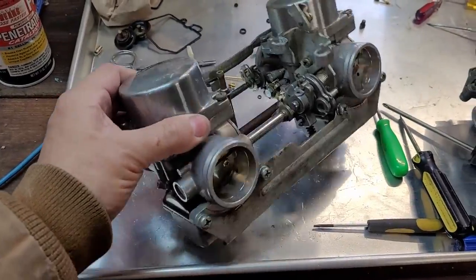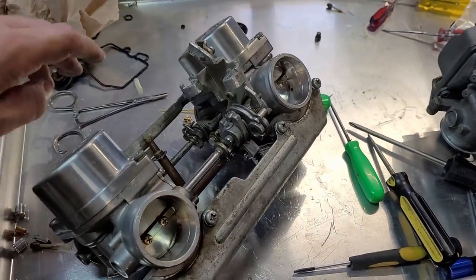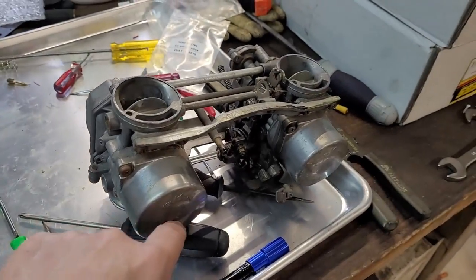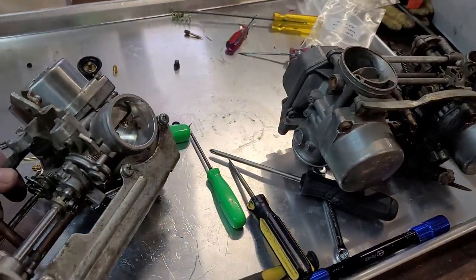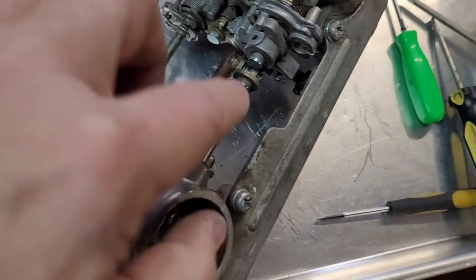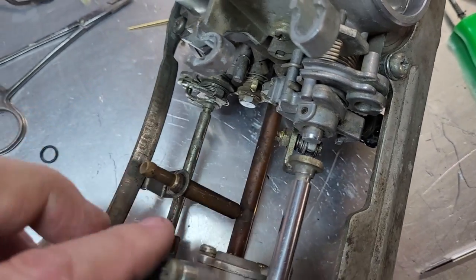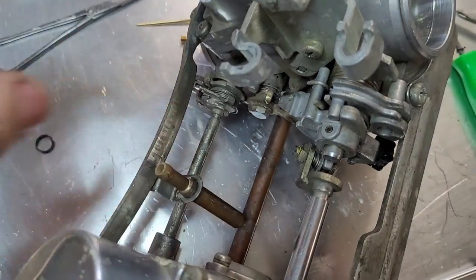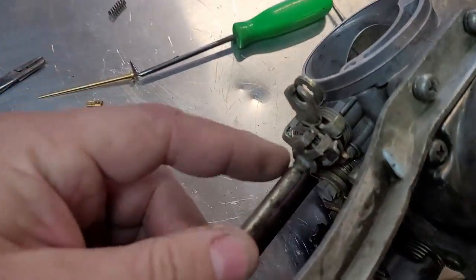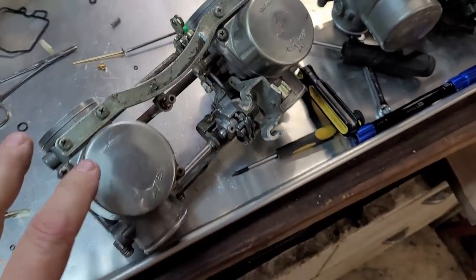Okay, I got these things assembled. It was zero fun, so there are better videos online to show you, if you're interested in this, how to put this thing together. I had to refer to a couple of them, and this old crusty thing, because of the way that, man, it's like a puzzle. You have to separate these springs and washers right there to fit over that and fit the fuel tube in between both carbs. And what was the other one? Oh, line this thing up so it's right on there, and then fit the spring on it all at the same time.